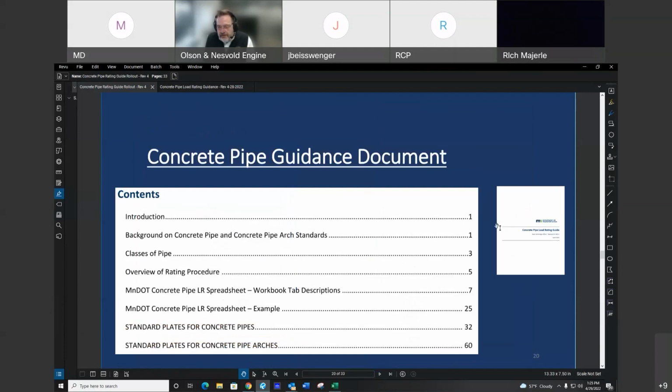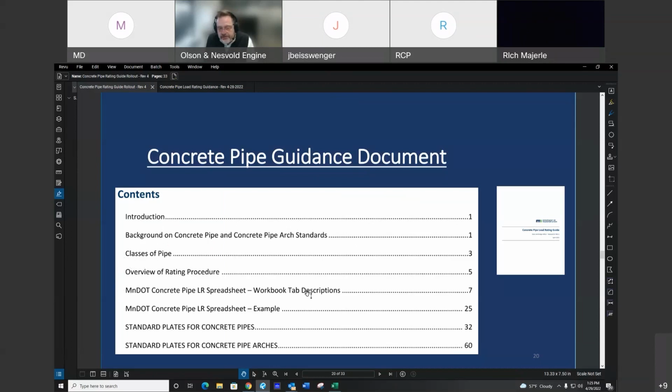Looking at the guidance document itself, we've got a short introduction on the background for the concrete pipe and pipe arch standards. We've got some tables talking about characteristics of those. We've got a little description on classes of pipe and pipe arch. Then we've got an overview of the rating procedure, and then the spreadsheet workbook tabs.